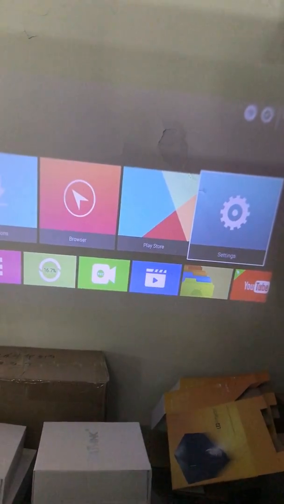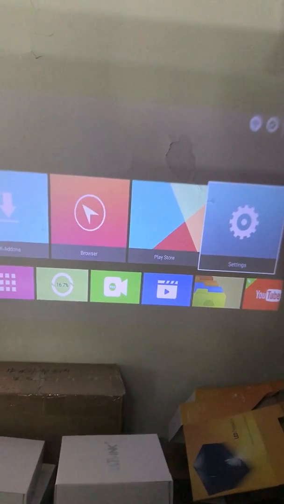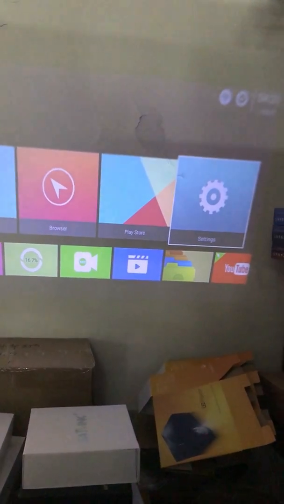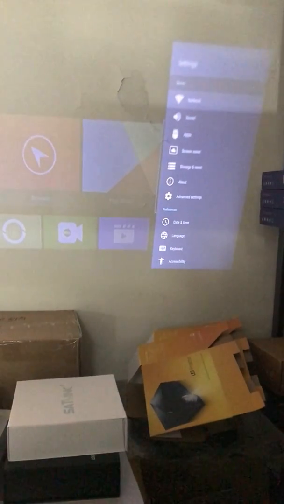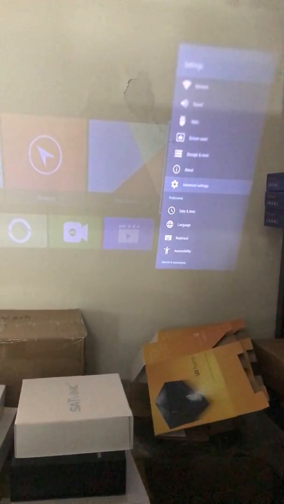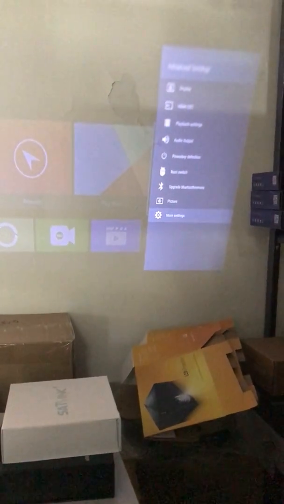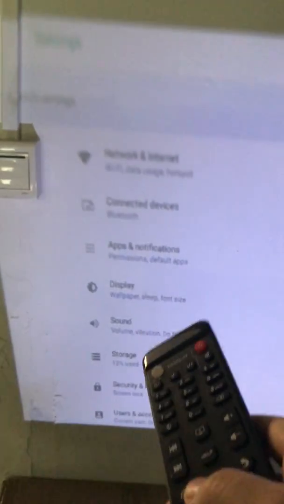First, let me share with you the information about some of your typical questions one by one, okay? First, about the time setting, 24 hours or 12 hours. Here, we can access the settings, okay? Now we can see a lot of lists. So we access additional settings, and we click to access the last one, more settings. It's a wall, so the picture is not so clear. And currently we can see network, connected devices, something else.